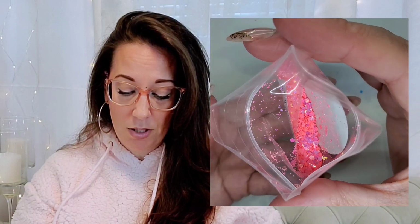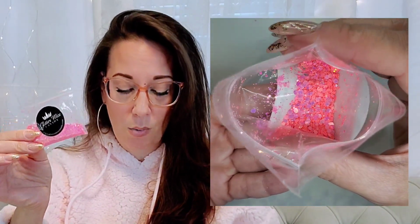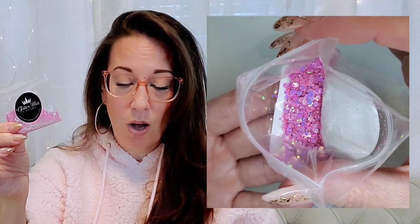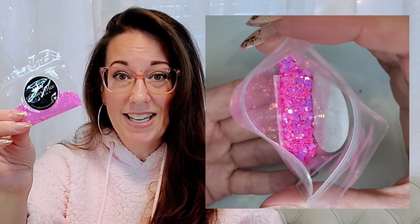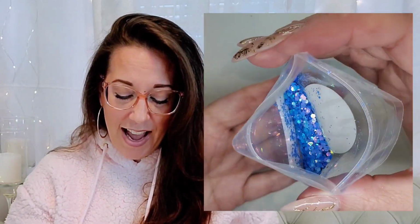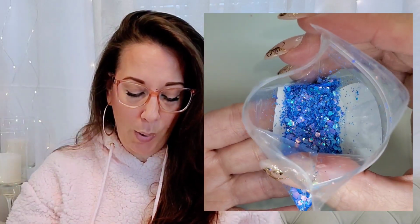Then there is also Fruit Punch, which I think is one of the ones I did not name. It's a pink one. There's Strawberry Daiquiri. I did name that one. Purple Rain, I did name that one. So obviously these are all named after cocktails. Cotton Candy Champagne, which I've never had, but I feel like it would be delicious. A Chichi Colada, which is a blue. It's kind of a bluish purple.